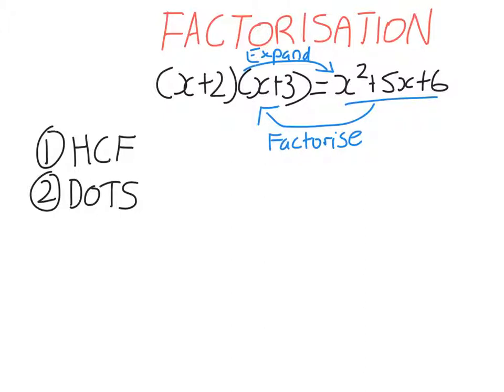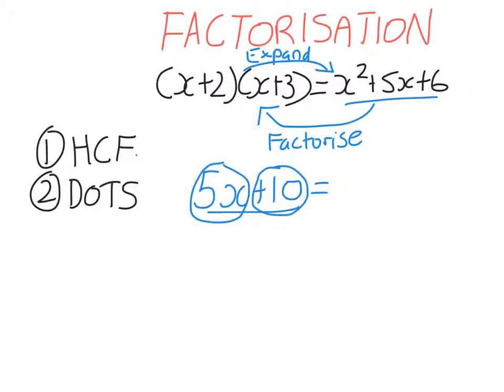So let's have a look at some examples. Let's start off with the example 5x + 10. Okay, so we've got an expression that doesn't have brackets. We want to write it as something times something. So we first try highest common factor. Do the 2 terms have a highest common factor? This is one term and this is another one. 5 and 10 have a highest common factor of 5. So we write down the common factor. Now what goes in the brackets? The first term divided by the highest common factor, so 5x divided by 5, and then the next term, positive 10 divided by 5.